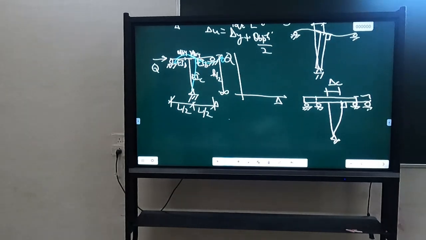Now this should be tangent to the deflected curve, whatever it is. Now I have a portion tangent to this, or a joint component. Then I have to ensure that this should be tangent to the deflected shape of this curve. Then how can I draw this proportionally? You drew it a little, the rotation became more and this became less.